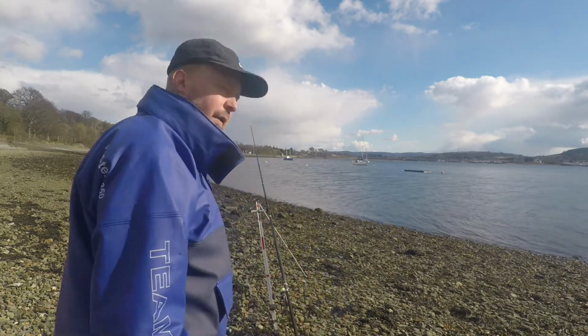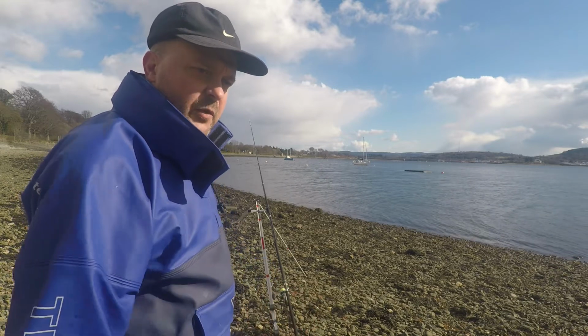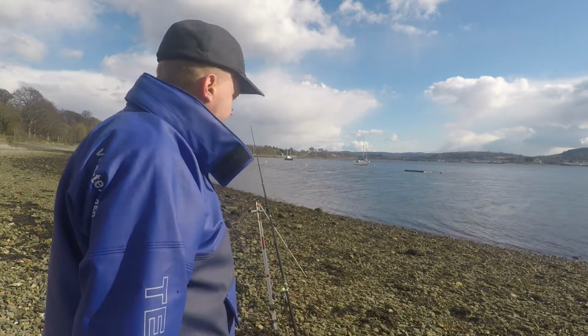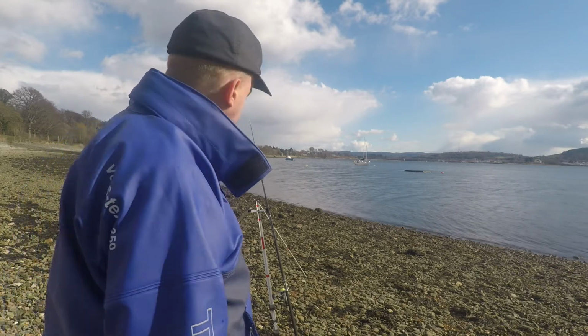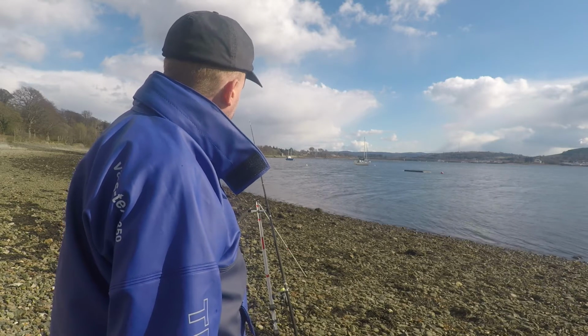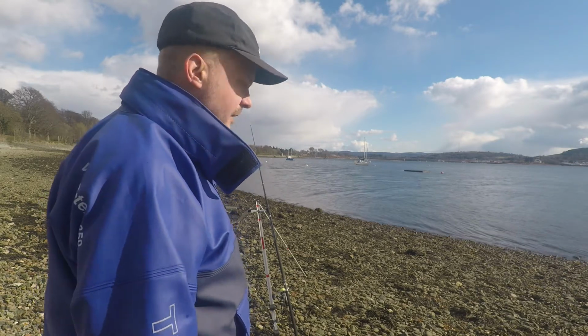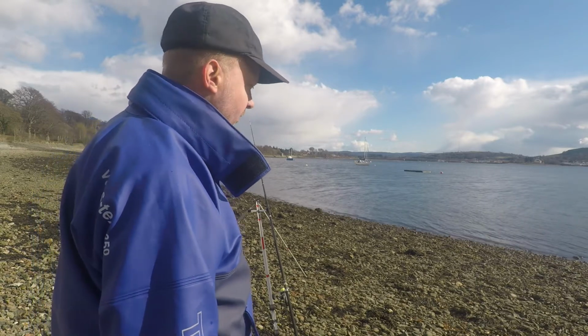Using a fixed spool reel with, I think it's 56 or 57 pound braid. Yep, I like braid because of the thin diameter. It still allows you to cast a good distance with a thin diameter, but again gives you a good bit of strength coming through it.